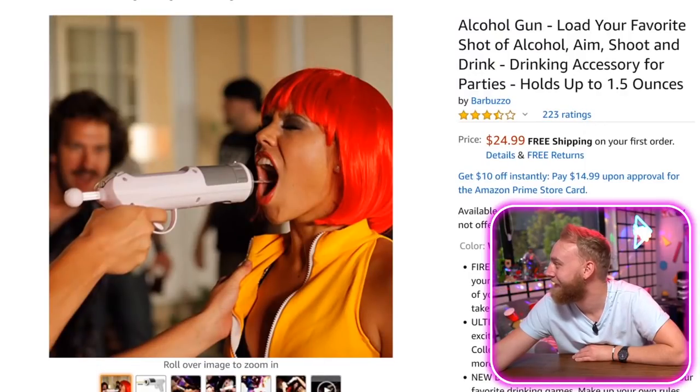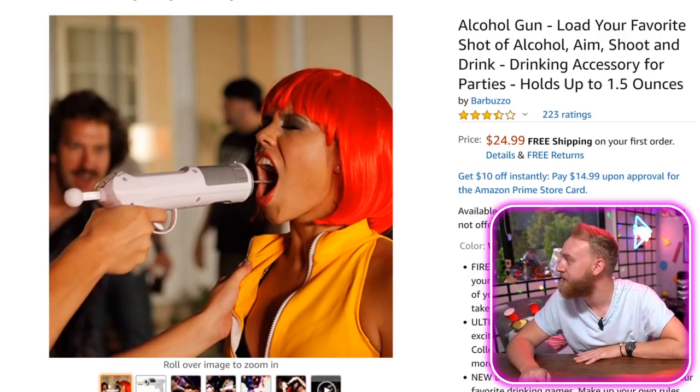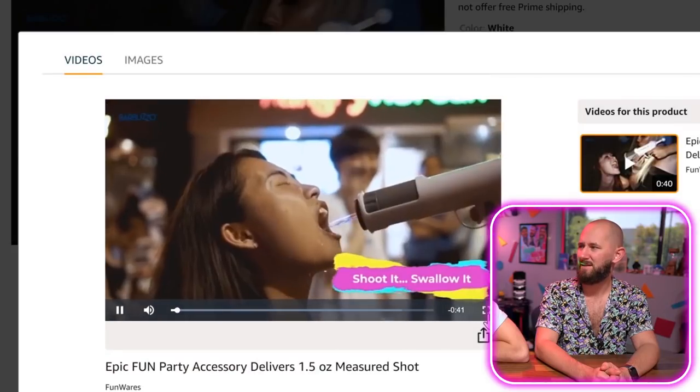We got the alcohol gun. Load your favorite shot of alcohol, aim, shoot, and drink. Drinking accessory for parties holds up to 1.5 ounces. Why is this unsettling to look at on camera? That's so weird.